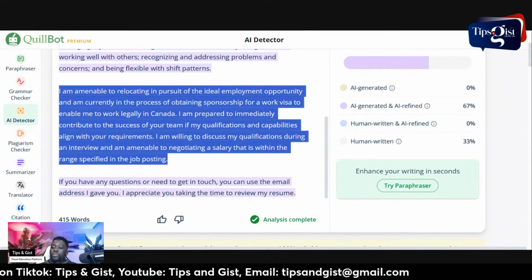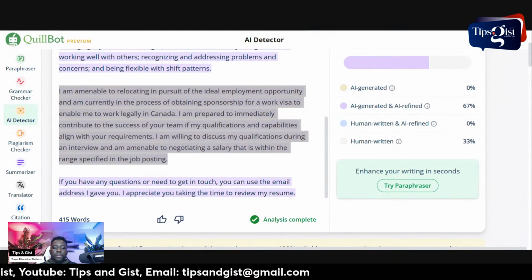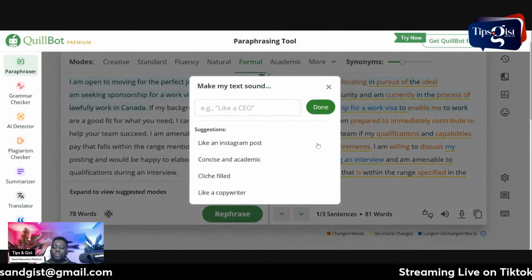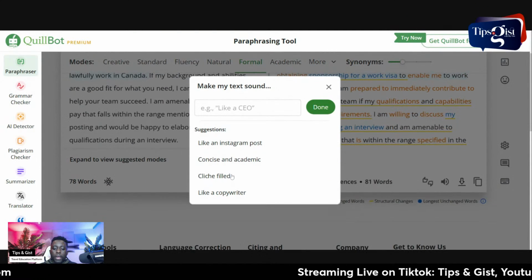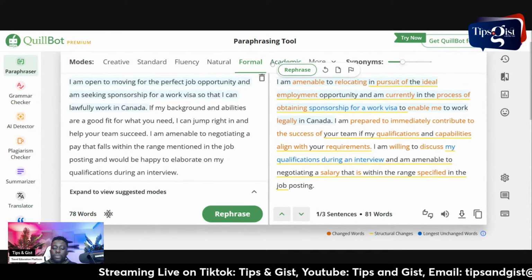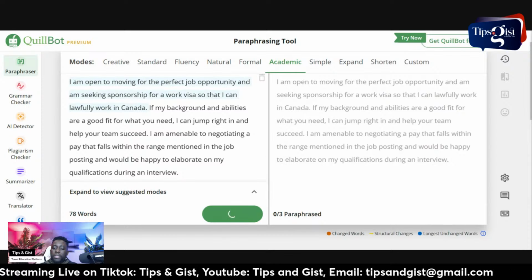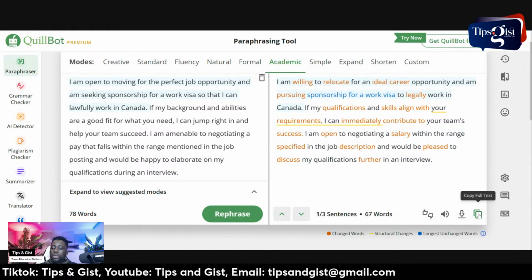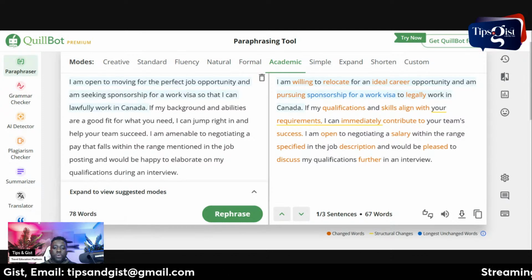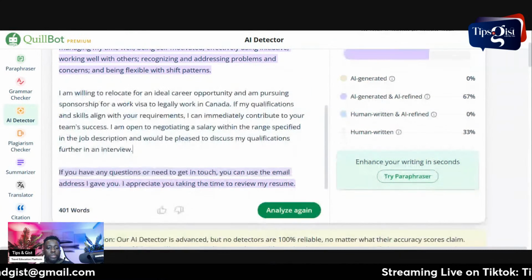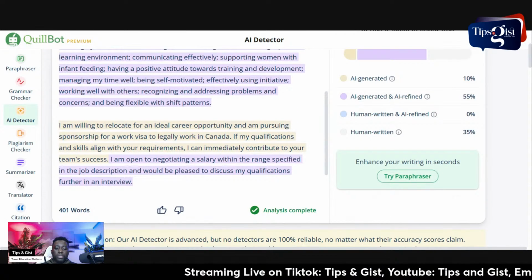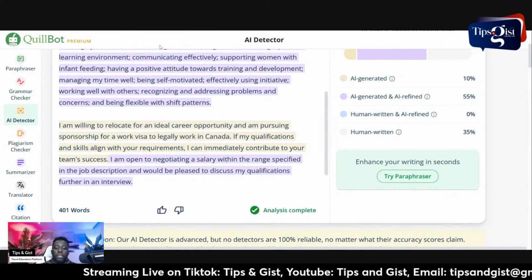Now we have to come back and change the writing to, let's say, custom. And then we're not getting anything proper at the custom. Should we go academic and see if there will be a magic? So let's go academic, and then paste the academic and analyze. We are even getting it worse because we're having a pure AI here. So we don't want that.